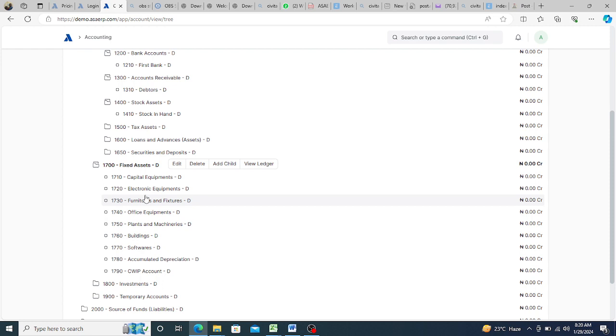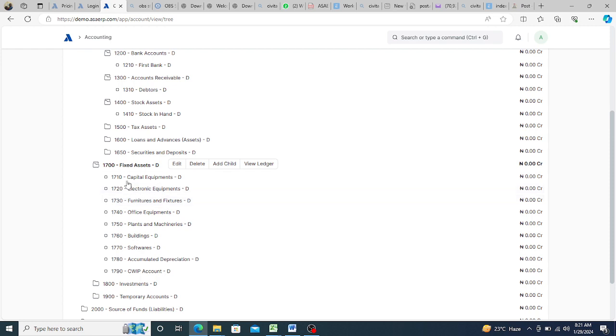First of all, I said we are going to create a particular asset category, the NBV, as a group account. Then we now create the cost account, the fixed asset cost, and the fixed asset accumulated depreciation under that fixed asset category.